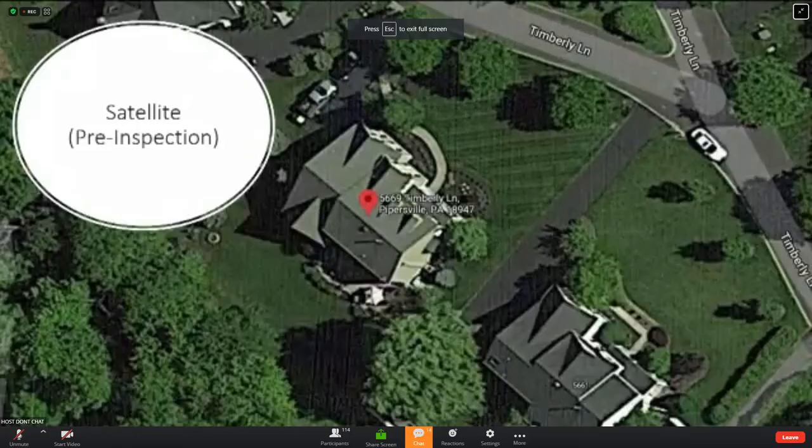There's no reason you should ever inspect a property without looking at it on Google satellite image first. If you don't know how to do a Google satellite search, just go on to Google and figure it out. There's actually a timeline search. It tells you how big the house is, what parking is like, what you're going to be looking at, what kind of roofing you have to deal with. This makes your job a lot easier.